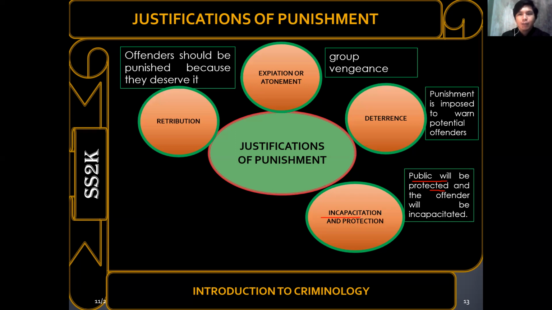For example, pwede pa ba siyang makapatay pag nasa loob siya ng kulungan? Pwede ba siyang makapatay sa community? Hindi. Sa labas, di ba? Because you are removing the capacity of that person to commit the crime. That is incapacitation. No? So, public will be protected, this protection, and the offender will be incapacitated. Mawawala yung kanyang capacity to commit the crime because he or she is behind bars.